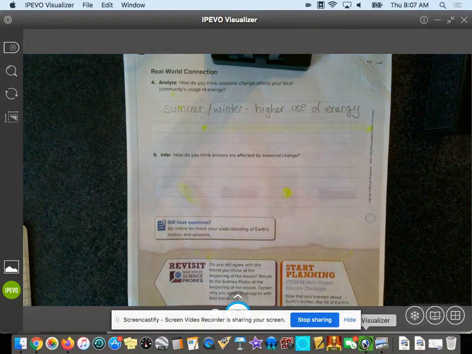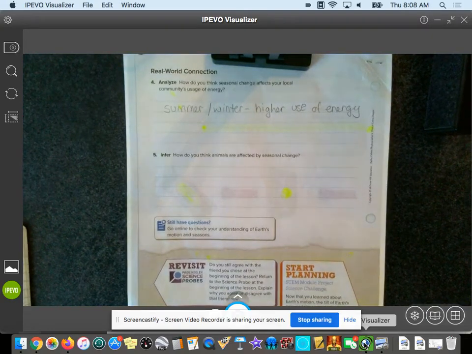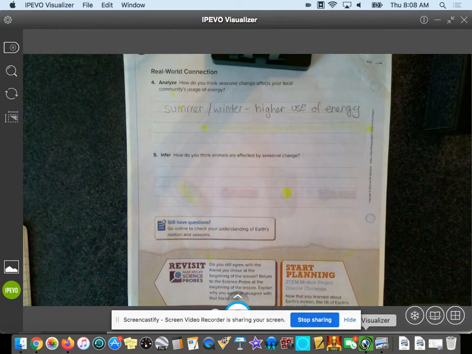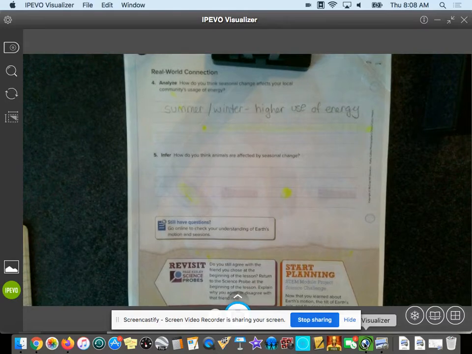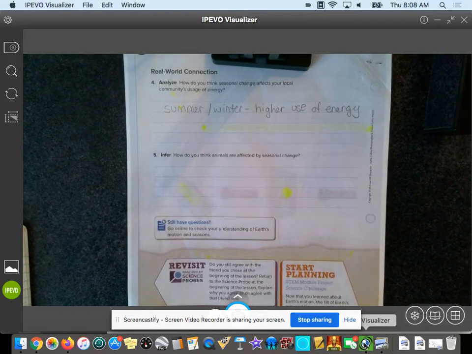I put seasonal change affects our usage of energy because when it gets cold, we use energy to stay warmer. We need less when it gets warmer. Yeah. When it gets cold, we have to turn on the heaters. Yeah, we have to turn on the heat and use electricity. And some of us in the summer, when it gets real hot, we turn on the AC, and that uses electricity. And what seasons would you maybe use less AC and heat?